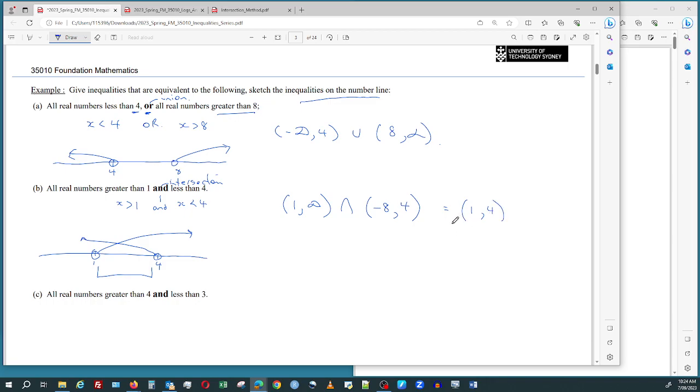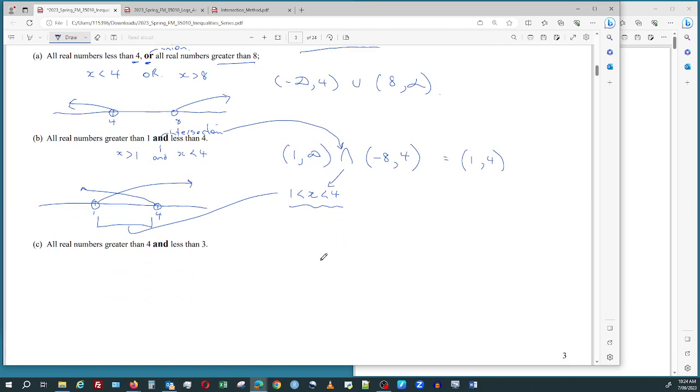Now, very importantly, the way that we can write this interval is that we can say 1 is less than x is less than 4. So we've got an interval as the result of an intersection. There's that phrase again, intersection. And. Okay, so we need to be mindful of how that operates. Very, very important. So sometimes we get inequalities with just split terms, and sometimes we get them grouped like this, the result of an intersection. And we call this an interval.